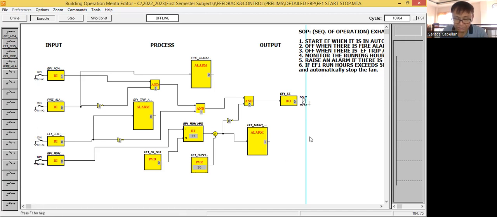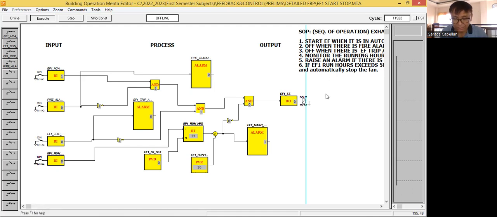Okay, so that is one of the logics that you will implement in your control. Actually, there are so many things that you will try to include in your control. As long as it is being asked from the sequence of operation, then you need to provide it. Okay, some of the engineers say, I have encountered some problems when I was doing one of the projects in Qatar. Then the solution provider, Siemens, sent someone to the site as a BMS engineer, who is not very good in programming. So when you tell him, okay, include this, then he will always complain. Then he will call their office, then they will complain about me. Santos is asking too many things.